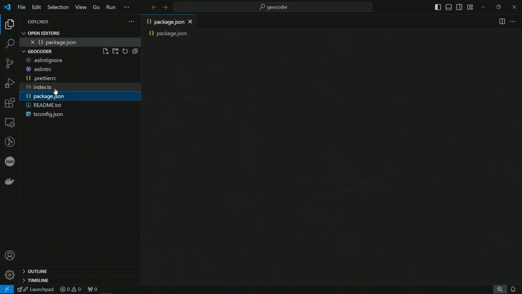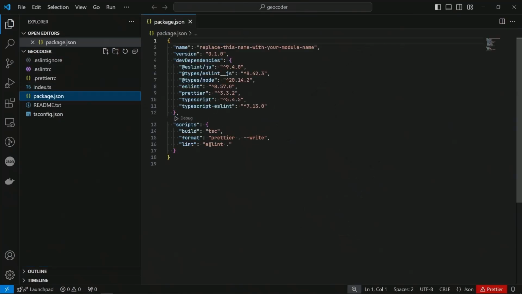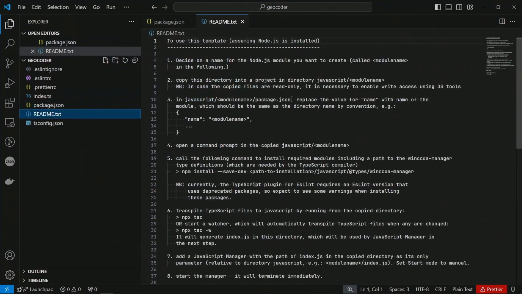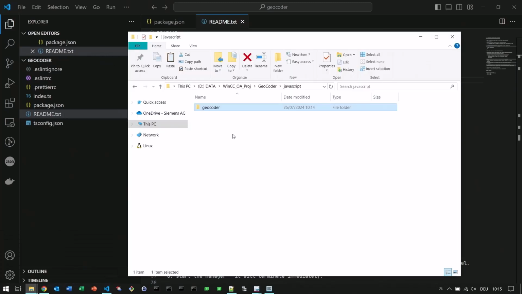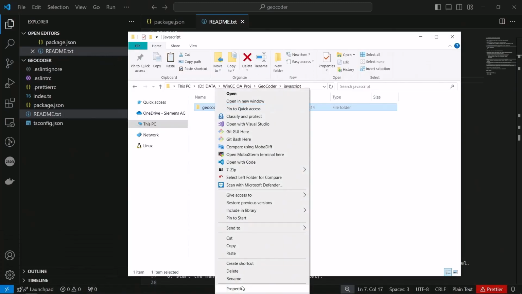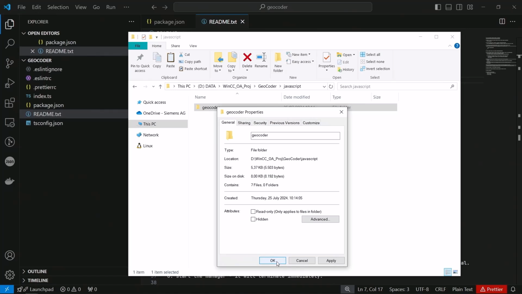We have a package JSON which defines the tools we are using for development. And we have this README which describes how to complete setting up the module from this template. So we did the first step, we did the second step. It's also a recommendation, it's not always necessary, but sometimes it is, to make sure that you have complete write access to all files, because we copied this from a read-only directory, so you might have problems writing to all these files.